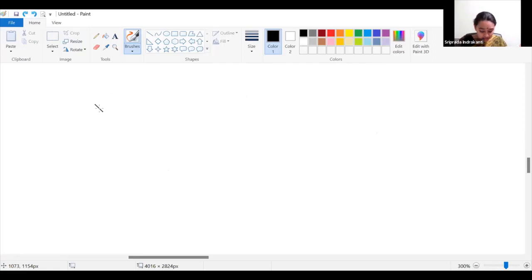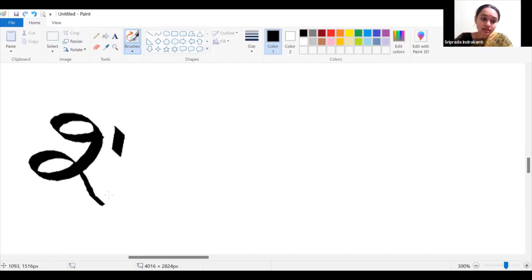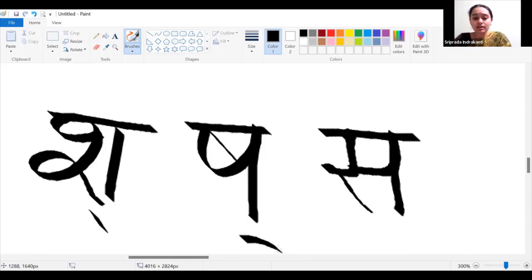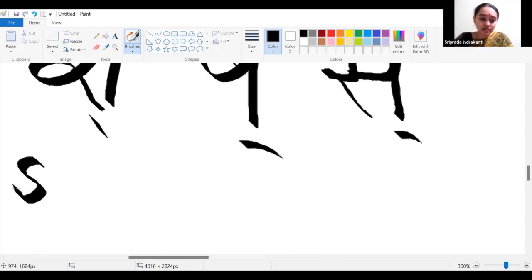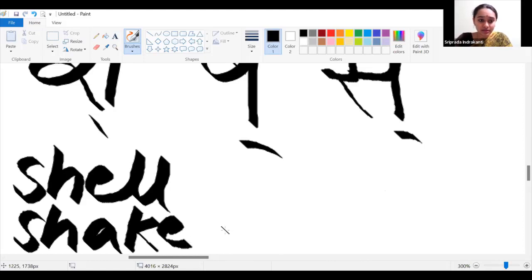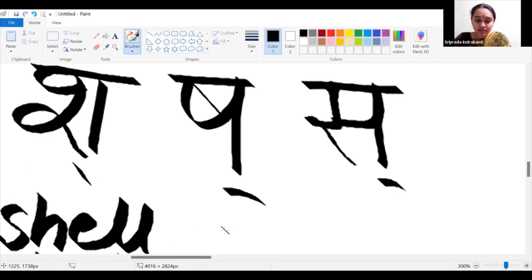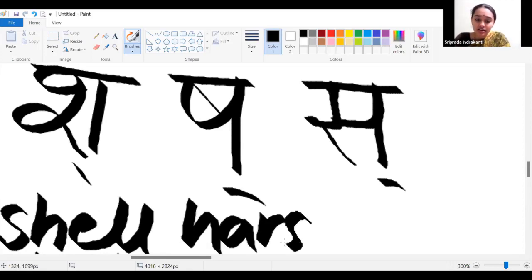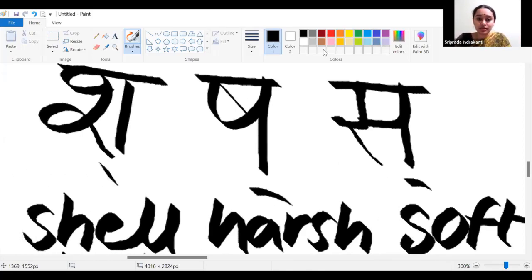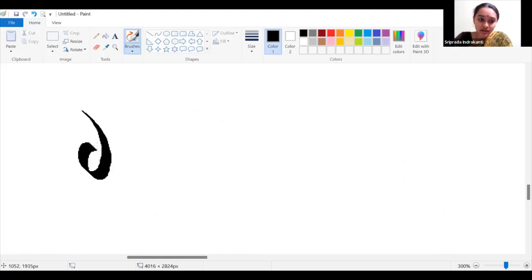The last thing is the difference between sha and sa. Sha is pronounced like in shell, the English shell, or shake. I have to do this and give you examples because I think it's a very difficult differentiation. Sha is in harsh, so you can just think harsh. So sha is pronounced harshly. This one is more like in soft. So this is pronounced softly, sa. That's the difference. So Ganesha, some had written a different sha for that. It is Ganesha.